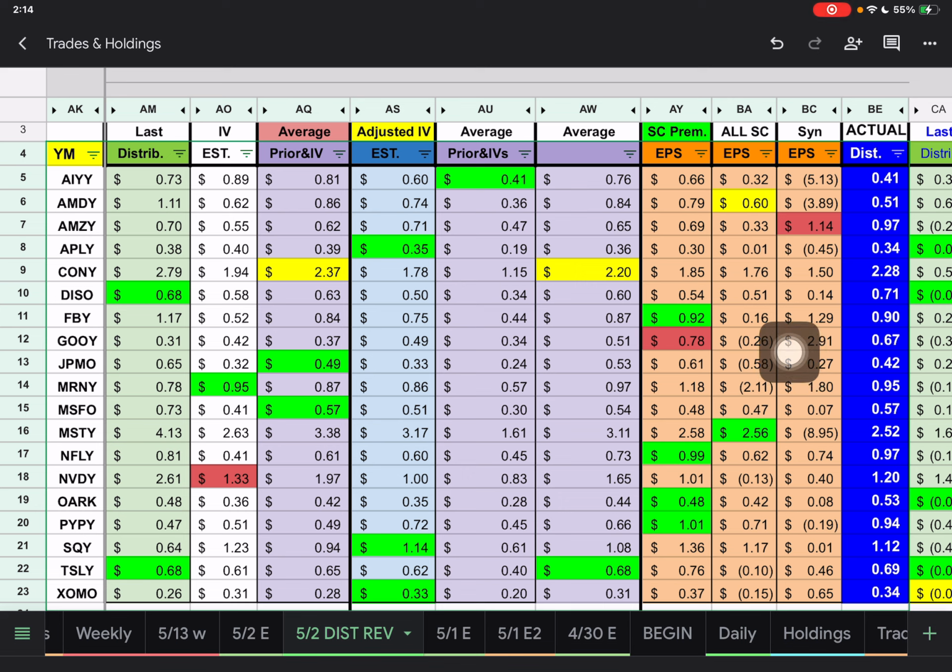And then if it was within 5 cents, it was green. If it was over 5 to 10 cents, it was yellow. And if it was more than 10 cents away, it was red. Just to visually see. So you can see here by just looking at this, all of these are green. Not all of these. Most of these are green. 3 of them are yellow and 3 are red. So you can just easily see that.